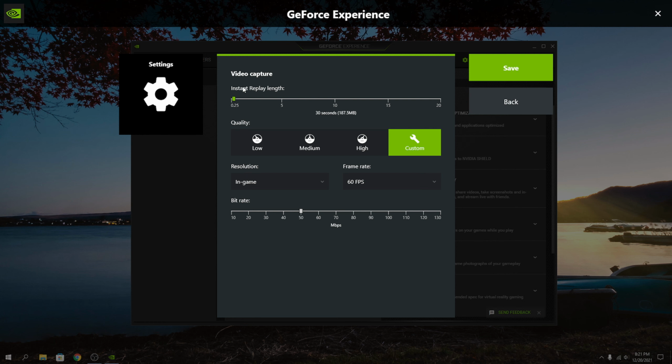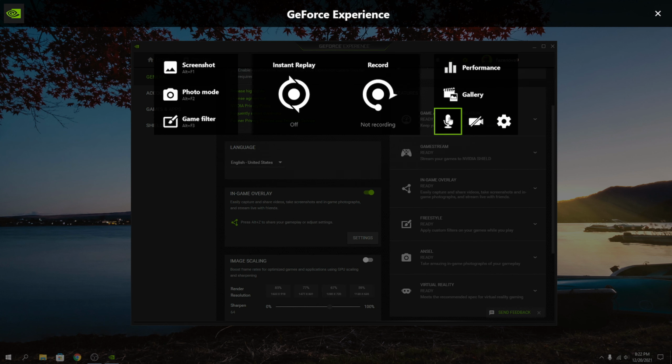For the instant replay length, this can change depending on how long you want to clip, but I have mine set to 30 to 45 seconds. I say 30 is probably the best if you want less megabytes, and if you want a longer one, then 45 seconds is also one that I use. After that, just press save.